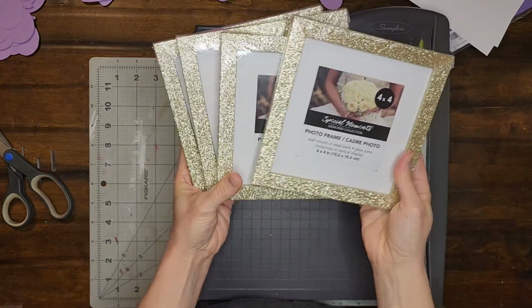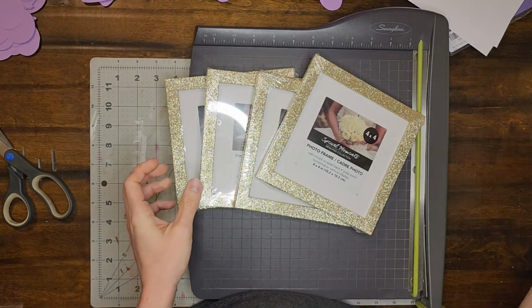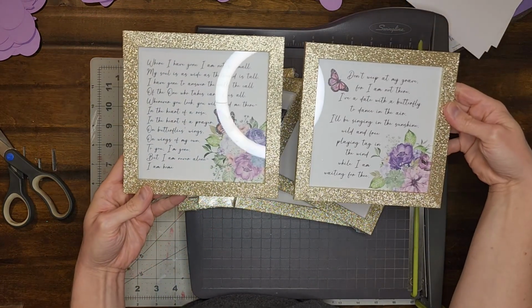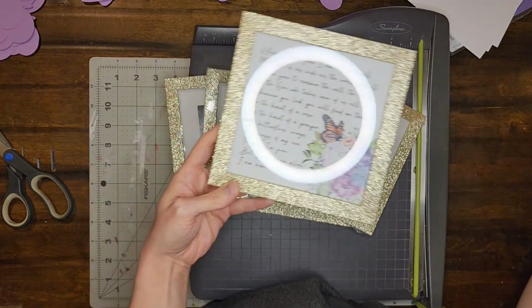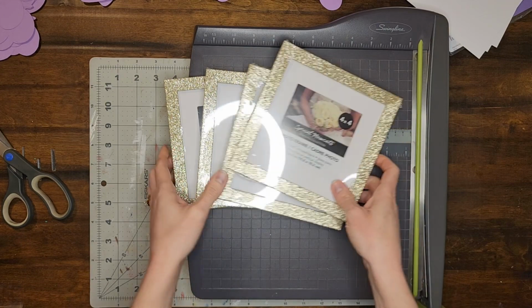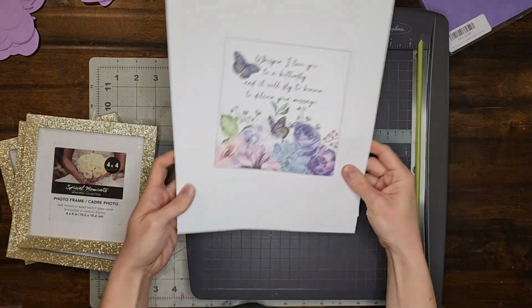Now for the fifth project, I'm going to be making some table signs using these gold glitter 4x4 frames that I got from the Dollar Tree. I went on Etsy and I purchased some butterfly clip art and also some purple flower clip art. Then I found 6 different memorial poems that I liked, and I put the clip art and the poems together and I printed them out to fit inside the 4x4 frames.